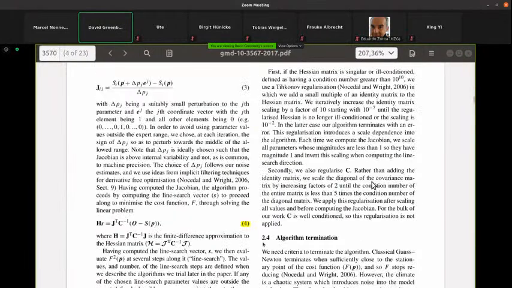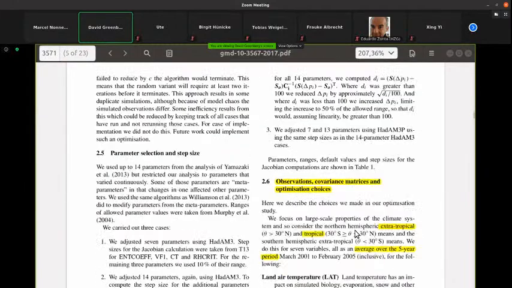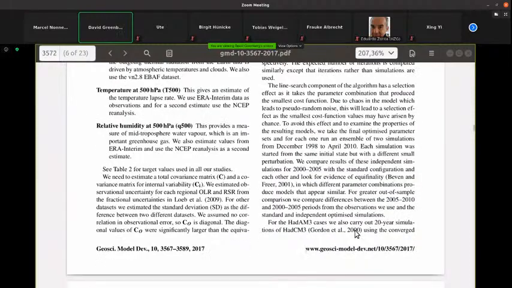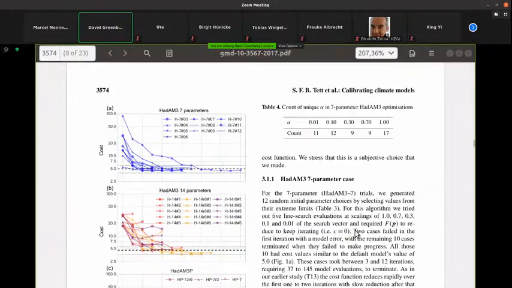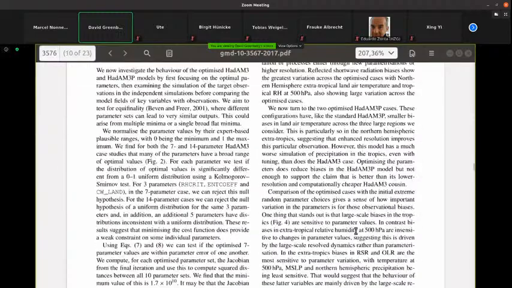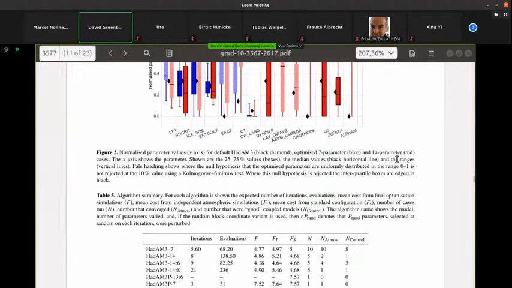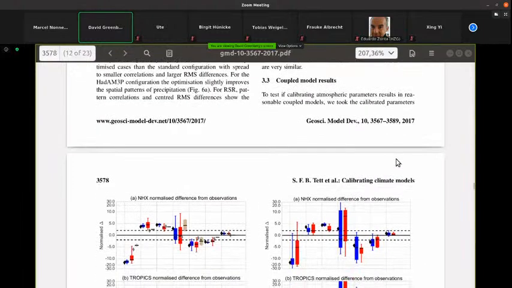So then before moving on, let me once again take any questions we have regarding this paper, regarding the basic concepts. You can see here the parameter values before and after tuning. The black diamonds are the default parameters. You can see in some cases it really changes a bit. Oh yeah, before we move on, one more thing.